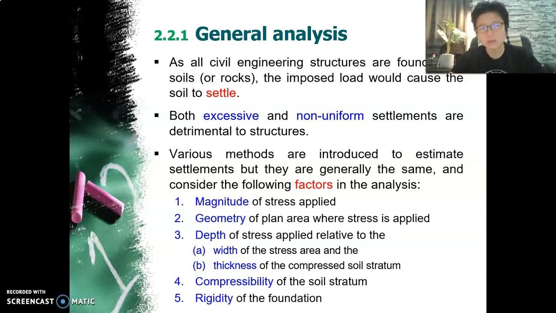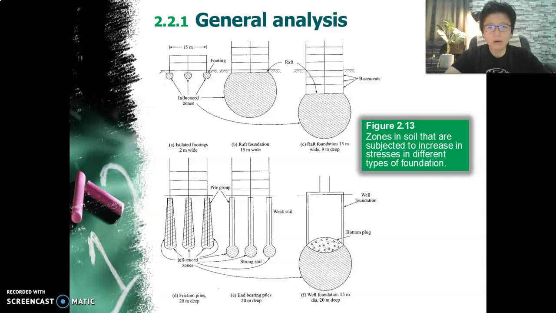So this curvature is going to change the way the stress is being distributed into the ground and change the way that the soil is going to bear the foundation. Anyway, it's not something to be worried about, because in our first approach to learn settlement, we are not going to consider those complications, right? But it's important to know the factors you need to consider when you're trying to do a general analysis on settlement.